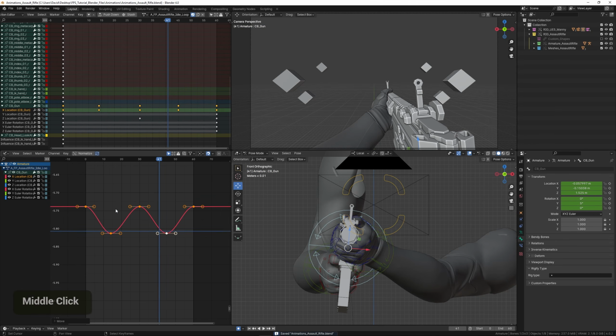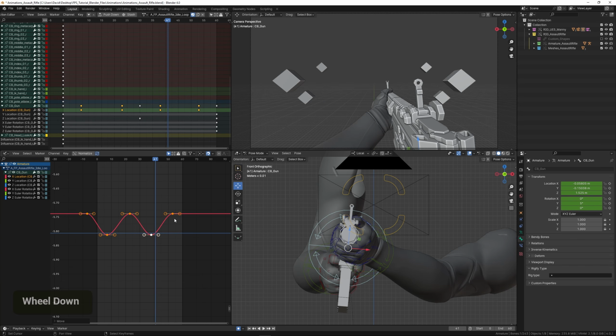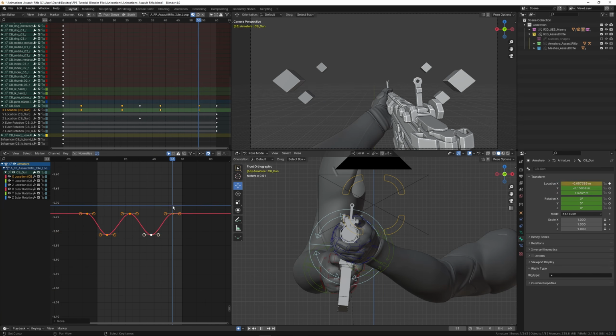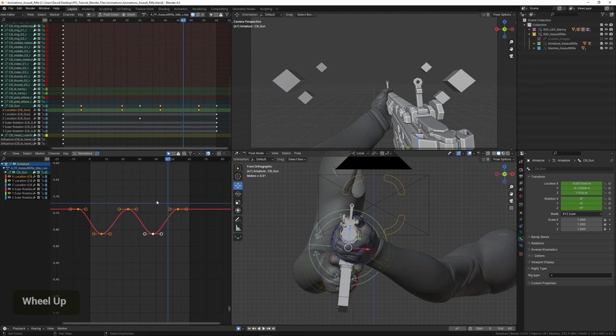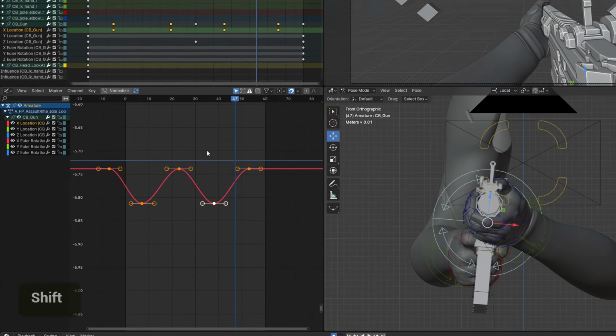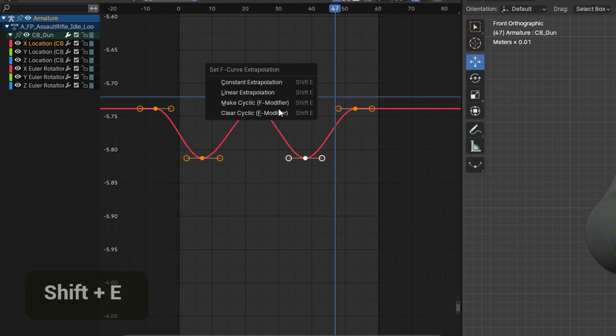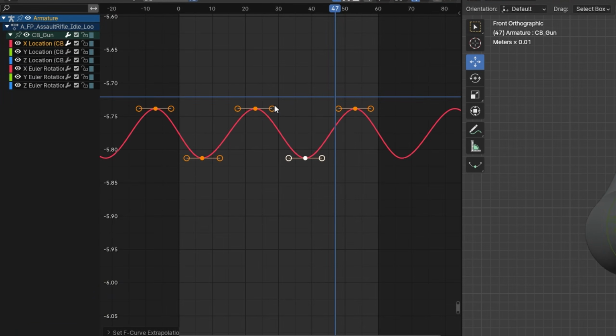And if we want to offset this a little bit, we have an issue where the animation ends here, so it's going to basically stop animating at this point. But what we can do here is select the entire curve by double-clicking and then pressing Shift E and choosing Make Cyclic.